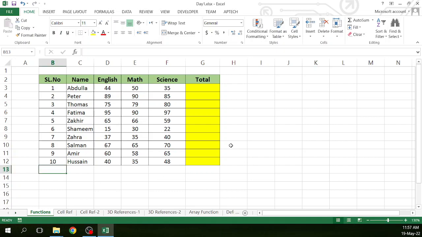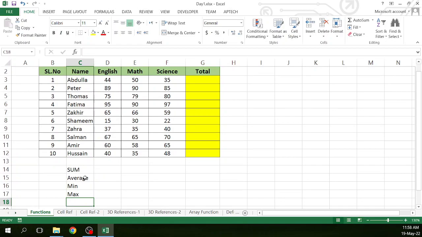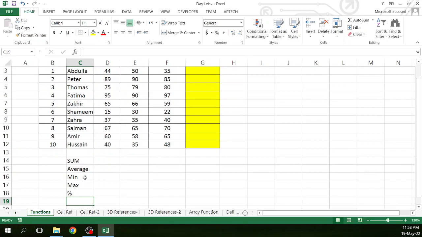Today let's talk about using some basic functions. So now we are going to talk about some basic functions like sum, average, the min function, the max function, and we'll also try to calculate percentage.